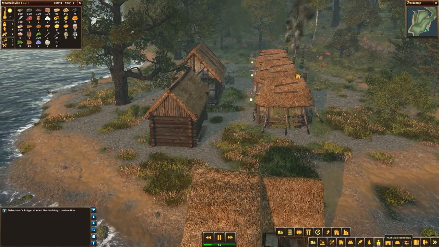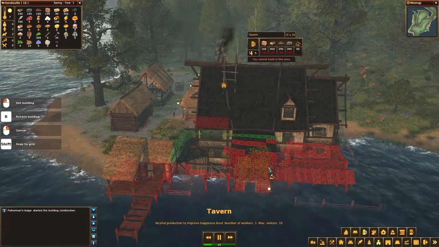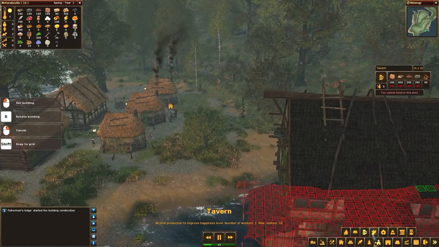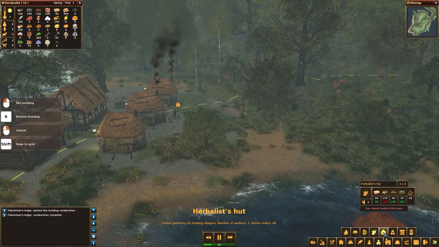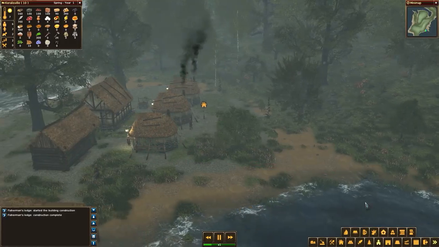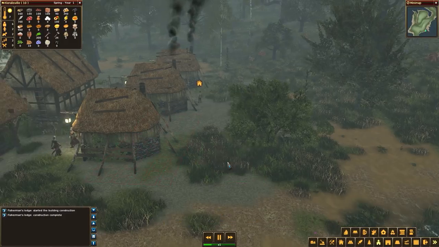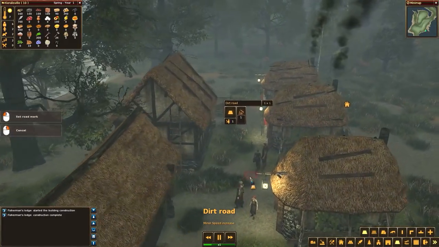Let me just see here, what else do we get? We got those buildings over here, we have taverns. Oh my gosh, okay, that is maybe not in this stage of the game, but that is the herbalist hut. That is something we really actually need. A healer shop. Oh my. Cool thing about this game as well is that it has day and night cycles, which I miss a little bit in Banished.